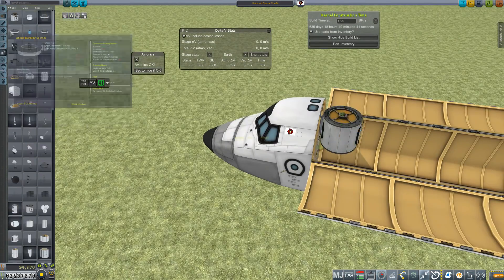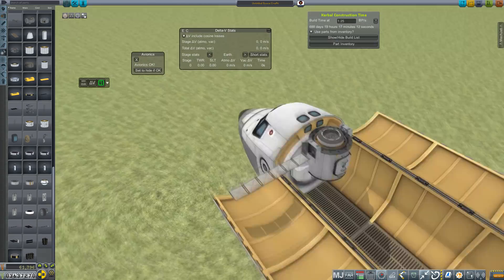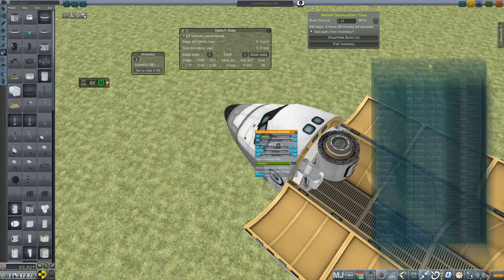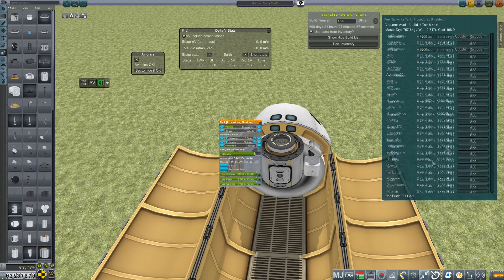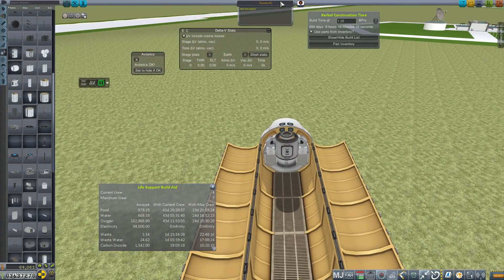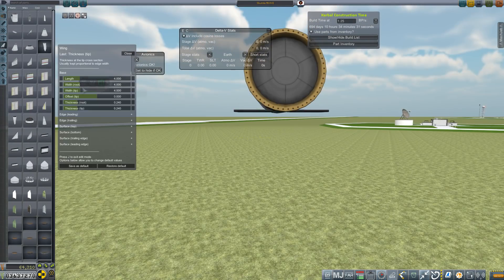This is the basic layout I've been working with. You can see the Mark III cockpit, a nice Mark III hull, room for three extra crew to hang out in the cargo bay, and the ability to carry some crates with tools and other supplies so we can do some orbital construction. The service module tank is going to hold everything from liquid hydrogen and liquid oxygen for the fuel cells, to food, water, and oxygen for the crew to make their endurance in orbit a lot greater than the old shurikens.